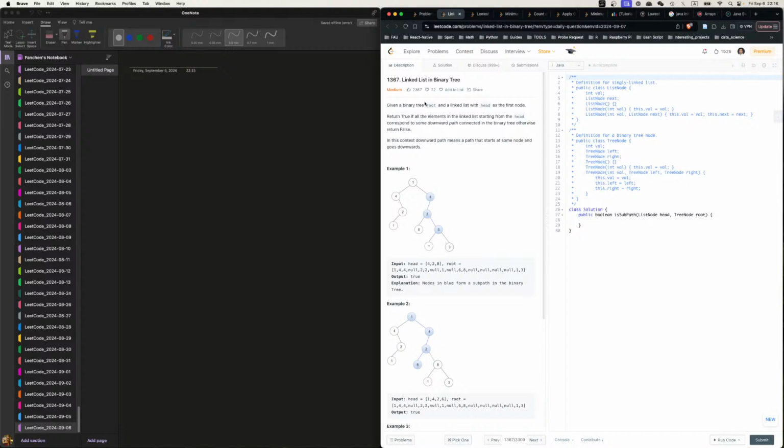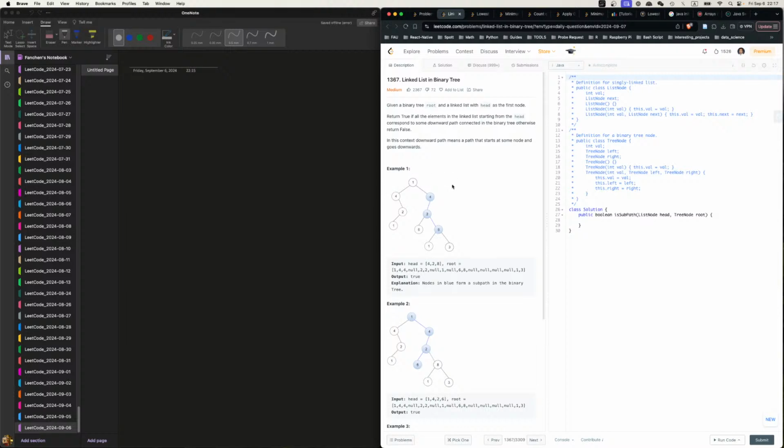So given a root of the tree and the linked list with head, return true if all the elements in the linked list starting from the head correspond to some downward path. A downward path means a path that starts from some node and goes downwards.